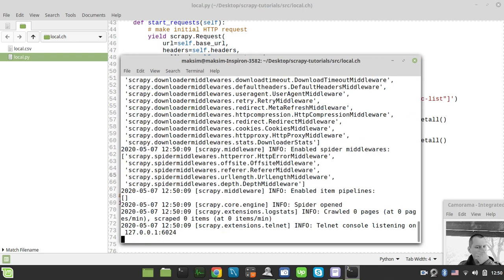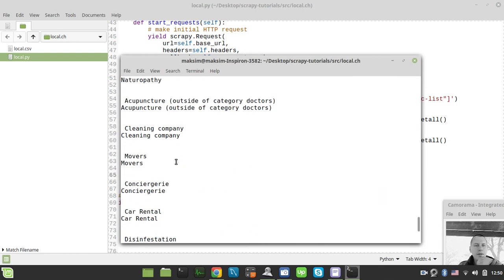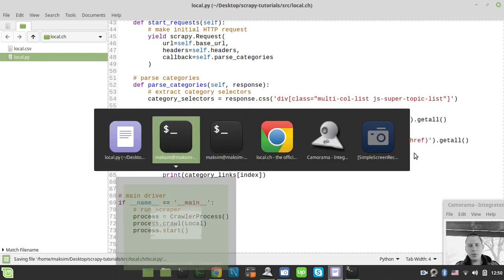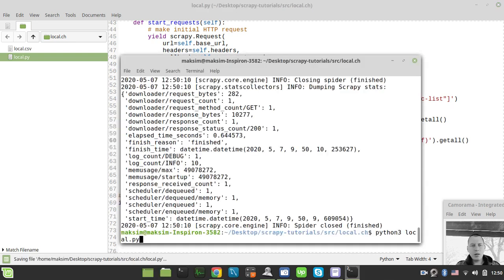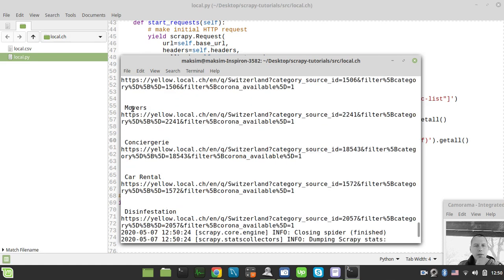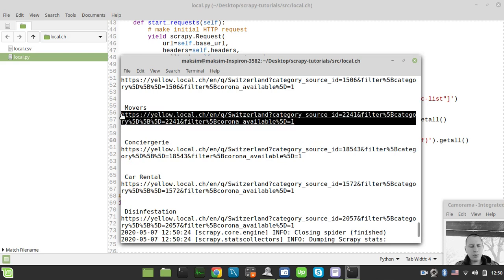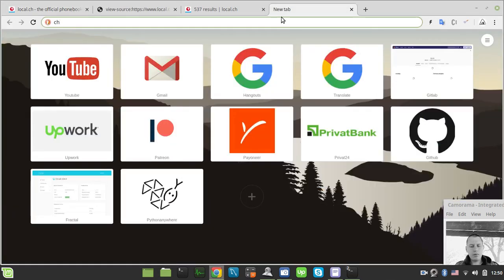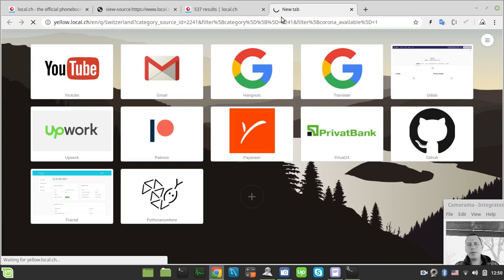Okay, so I'm supposed to have the list. Okay, but obviously I didn't check this text attribute of href, and now we're supposed to see a name followed by the particular link. So say movers and this link, and if we just navigate there, I'm supposed to get the valid link of the movers in Switzerland.